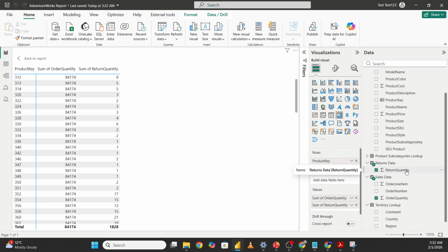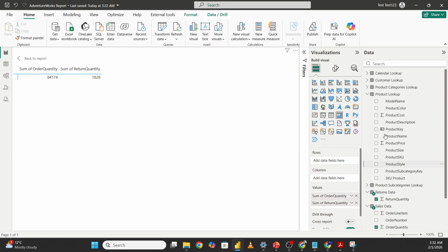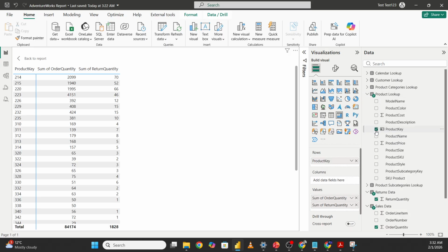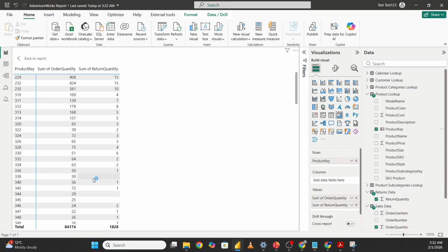There is only the return quantity over there. So remove it and take the product key from the product lookup. So this time this data will exist. 338. See, so this is our solution for this assignment.